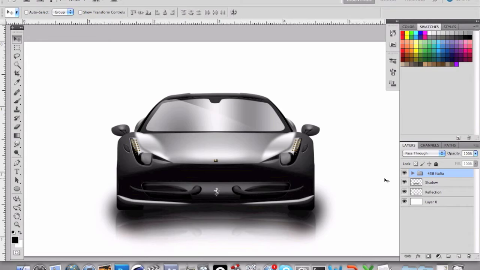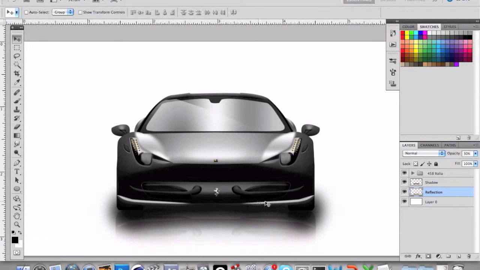This is, you guessed it, a 458 Italia. It's a Ferrari, of course, and it's a pretty sweet car. But what I did is I created a completely vectored version of it. It's not perfect, but it's close enough. You can use this for whatever you want. I mean, really anything at all that you could possibly want.